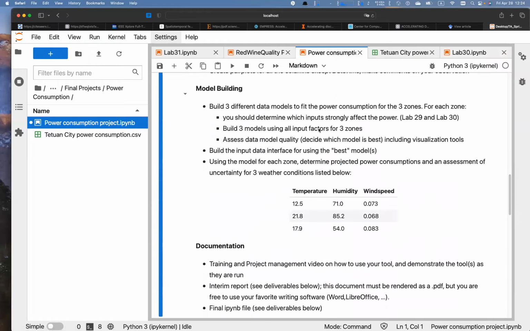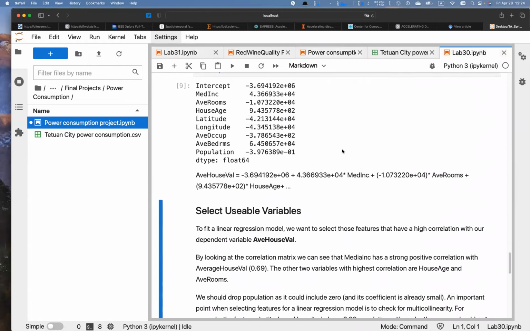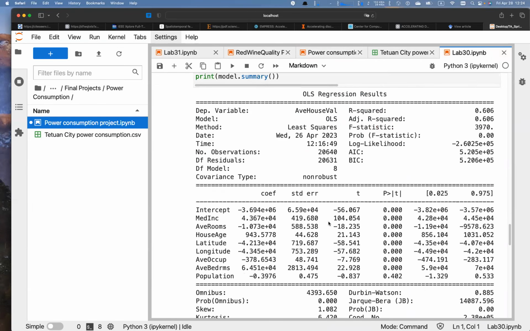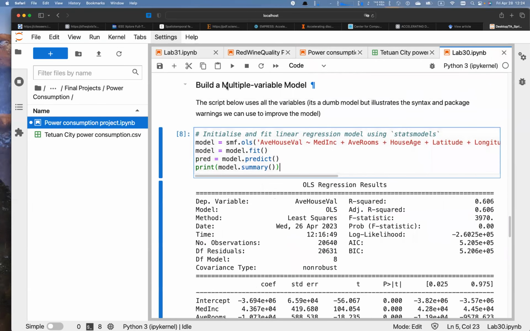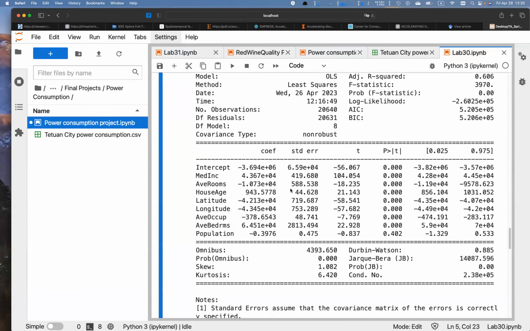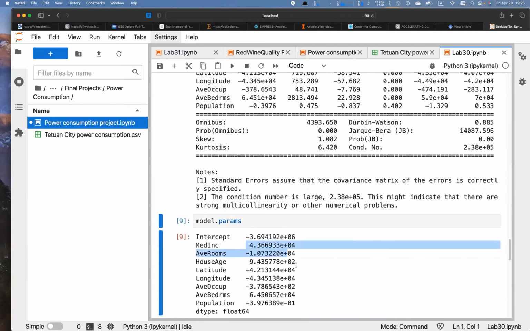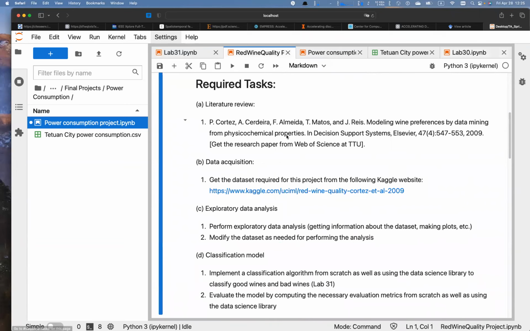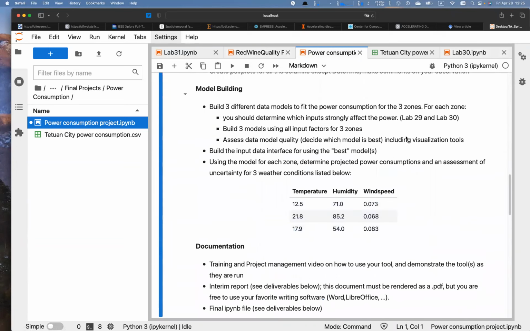You can use the correlation matrix to figure it out, or you can also use the multiple variables model to check the slopes. Some of them are very small. After that, you can determine which one strongly affects the power and build the 3 models.